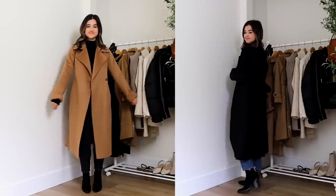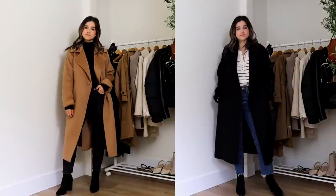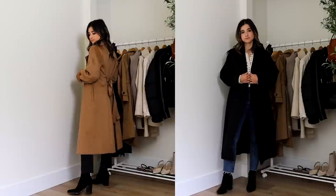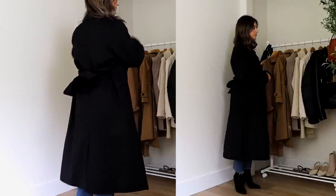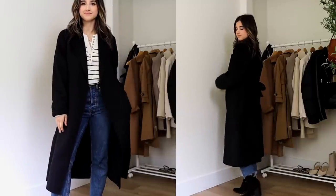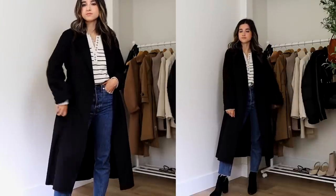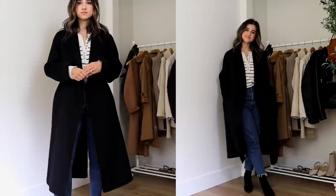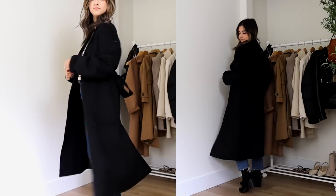Let's start with the Mango handmade coat and the Uniqlo wool coat — both wool blended, both longer in length, and very similar to each other. The Mango one is the longest, right below my calves (I'm five foot). It's more of a top coat — no lining, thinner, really drapey, very smooth and soft fabric. For a black wool blended coat, I rarely have to lint roll it and it doesn't catch lint easily. I typically tie it in the back, which is more flattering for a petite body type, and the lapel ends at my natural waistline.